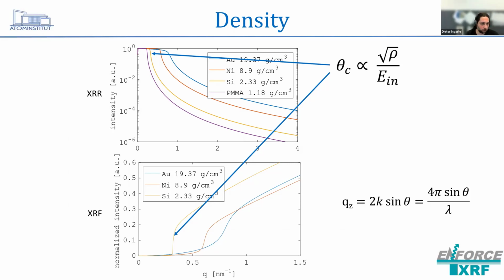And we can already see from the critical angle, so basically where the total reflection starts to drop or is no longer valid, okay, here the density shifts because of this the critical angle shifts because of the density. And of course, as you see here, in the description of some simplification about the calculation of the critical angle, it's not only the density, so the rho here, which is relevant, but also the incident energy. So if we have smaller energy, we have quite larger critical angles, which sometimes can also be helpful for the analysis.